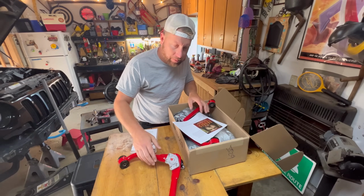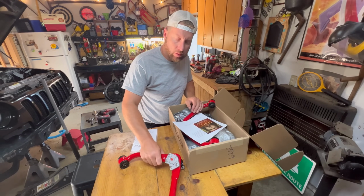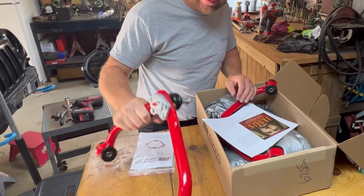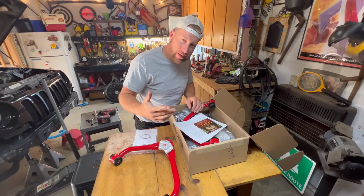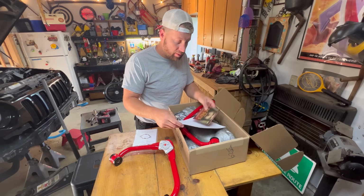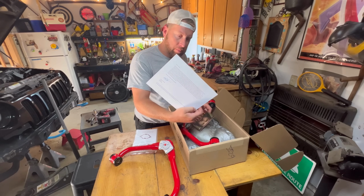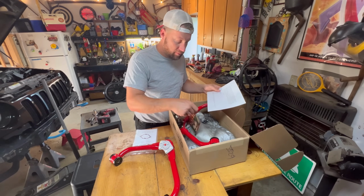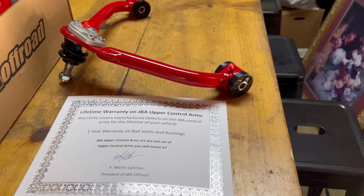I knew I'd like this company just from all the testimonies I've seen with you guys running these JBA uppers on your Liberties, and I think I like the company even more now, knowing that they give you this nice upper control arm lifetime warranty certificate and something else pretty powerful.